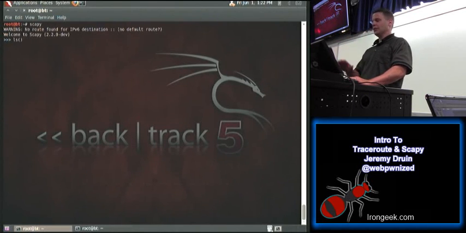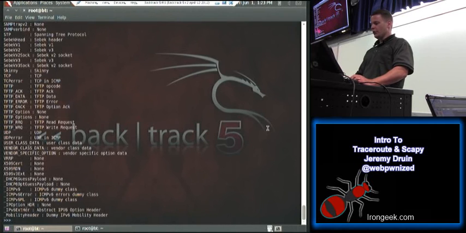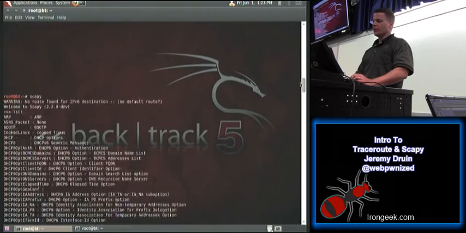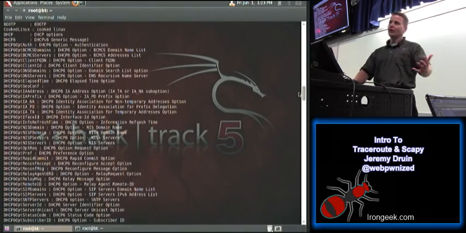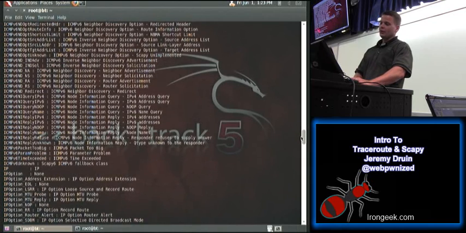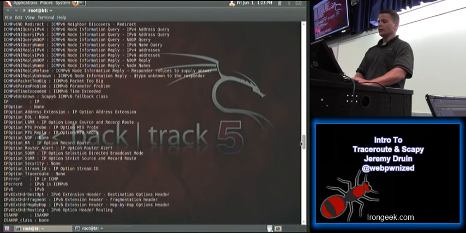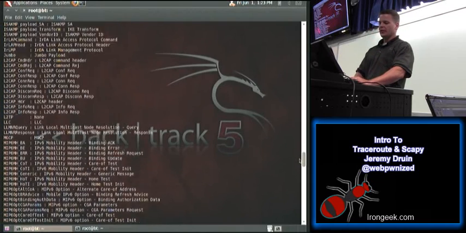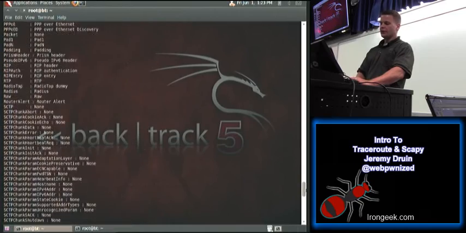A few of the commands that you'll need just to get started is ls. Notice that there's brackets. This is an actual function call, not just a command call, because I guess we're on a Python shell when we're in Scapy. So if you hit ls, there's this huge number of protocols that comes up. And these are the protocols that are supported by Scapy. Remember earlier I said Nmap can't do literally everything that Scapy can do, and that's because Scapy supports more protocols. Now with the Nmap scripting engine, Nmap supports a lot more protocols than you would think. It can talk some high-level protocols like web and file and printer sharing as well. So it's not completely bound to TCP and UDP, but certainly you can see this list is pretty impressive.